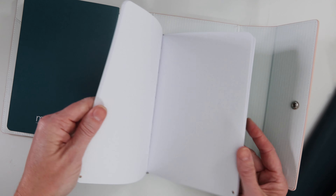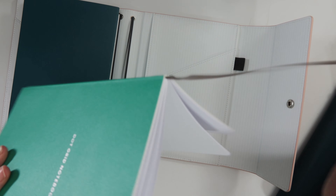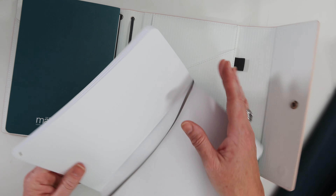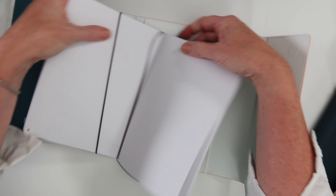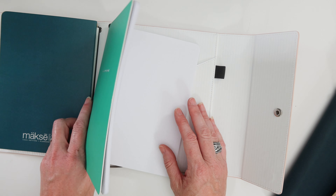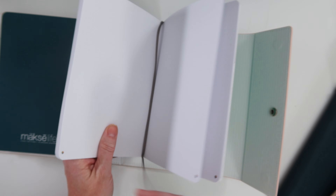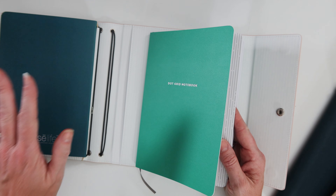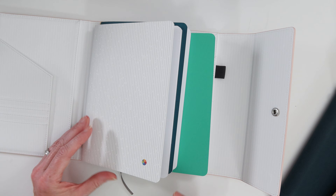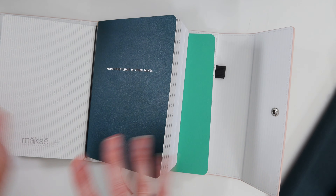The new dot grid notebook — which they have in store — has the life compass on the corner and a great bookmark that the others don't have. It's another glow-up. It does fit nicely in the folio. I love all the colors but didn't want to spend that much on a whole bunch of dot grids. If you're doing a bullet journal planning system, this works well.